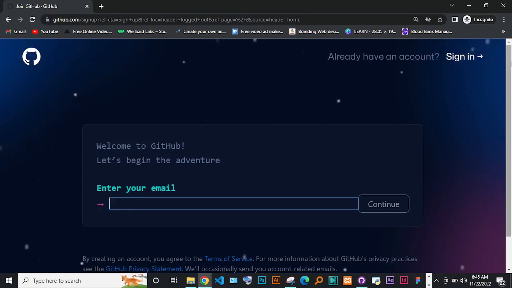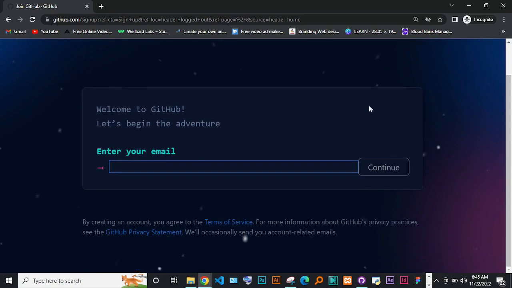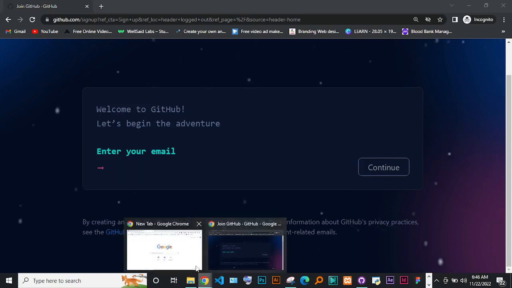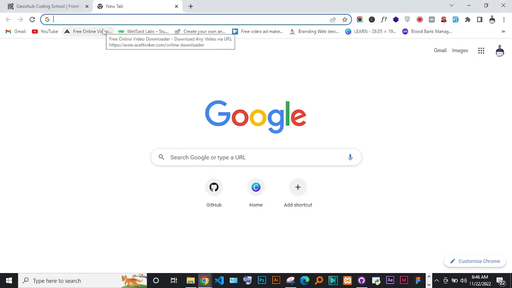Use a genuine email that you normally use. Enter the email, and they will send you a code and other procedures until you reach the GitHub homepage, where they will welcome you to GitHub and you will have an interface looking like this.